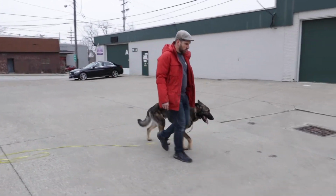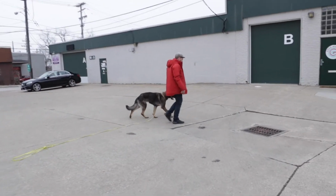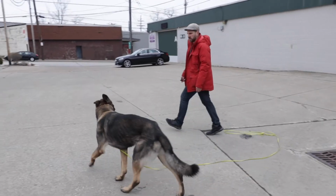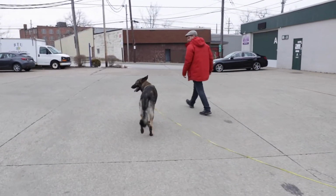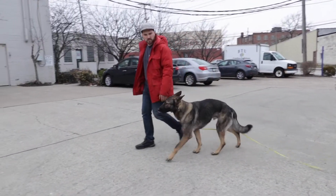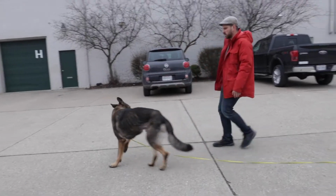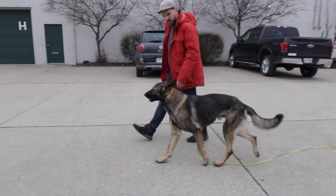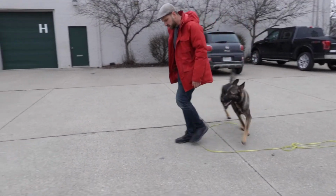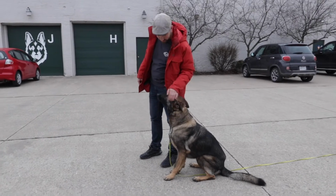Now, as I'm doing this more, I'm gonna look for more opportunities to test and look that he readjusts himself more quickly each time. So if I'm walking towards something and I turn, I'm looking for that immediate turn towards me. Same deal. Looking for quick, immediate turns towards me. Could run a couple where I'm walking towards, turn, make sure he readjusts, slow down. Good boy. Come.